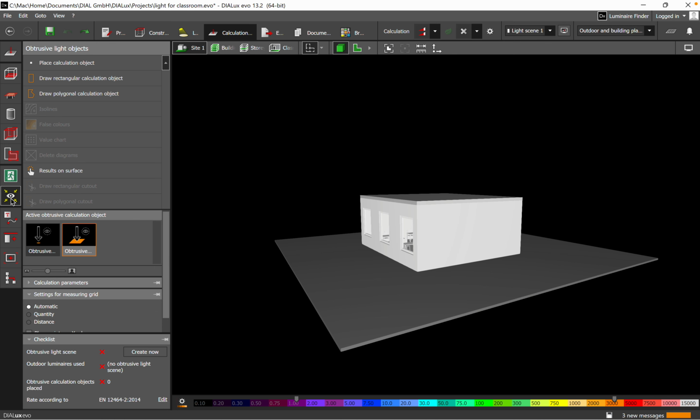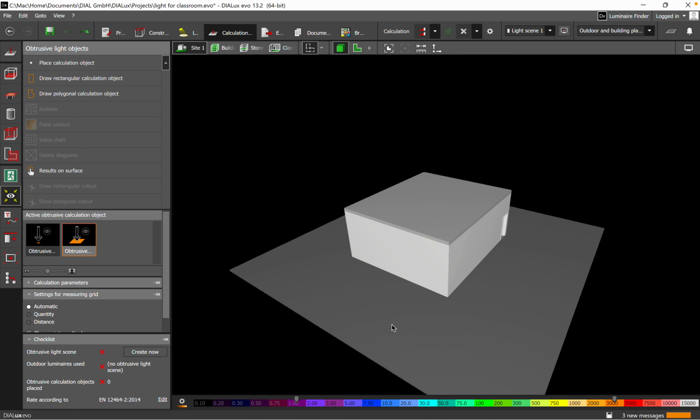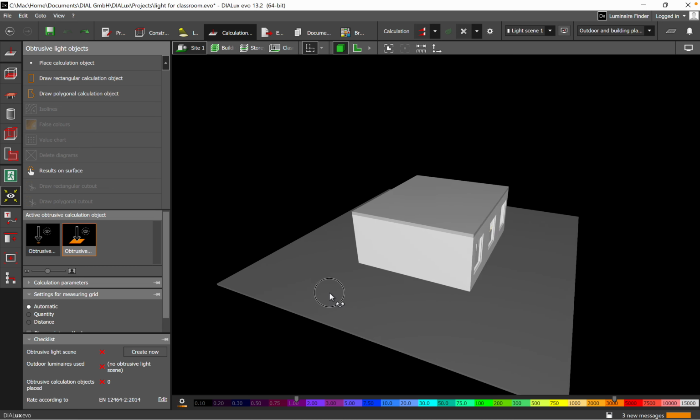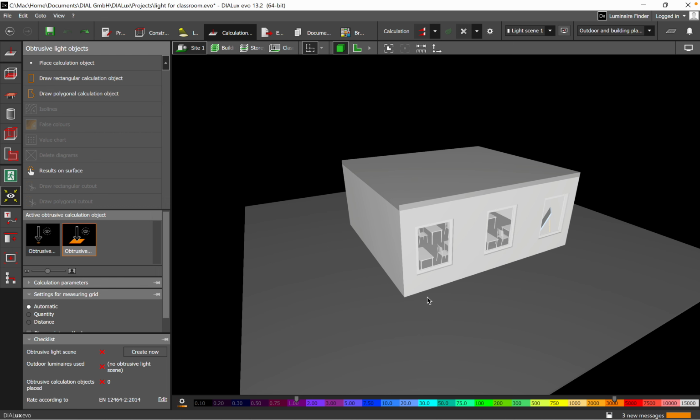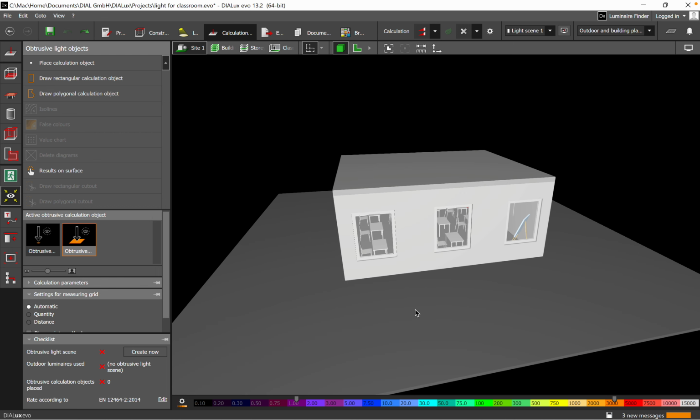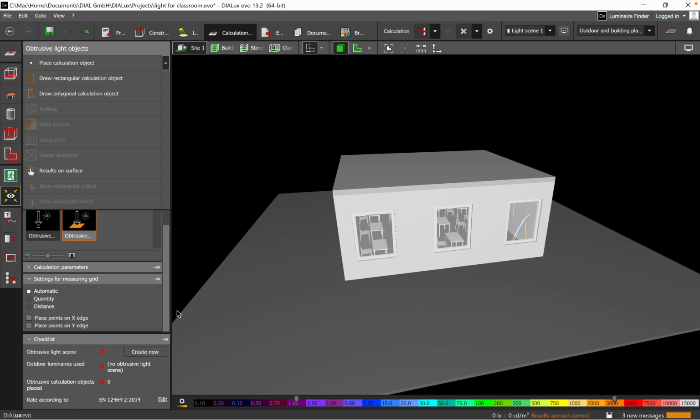Here it's more about, let's say, moving from indoor to outdoor when you click on this icon, and how you use it. That's the topic of this video: how you use the active obtrusive calculation object. First step, click on the icon as I did. It automatically zooms. If you are inside an application, it will lead you to the site. So you'll do outdoor, as it is relevant to outdoor lighting.